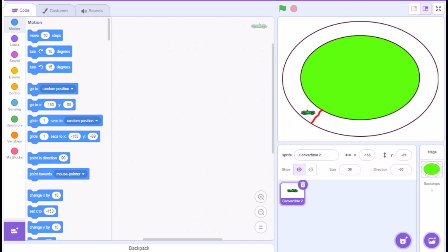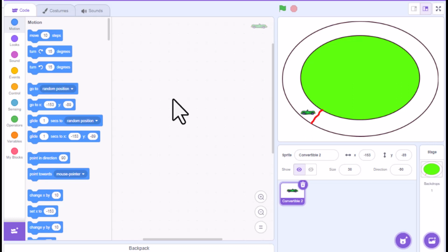Hello everyone. For this video we're going to talk about variables, but more specifically we're going to apply variables for counting laps and things like that in games. Variables can be used for a lot of different things. You can use them for passwords, you can use them for a count variable. Perhaps you would like to just count and have a timer going. Scratch does have a timer built into it, but you could make your own with a variable.